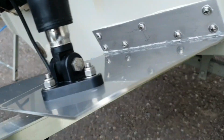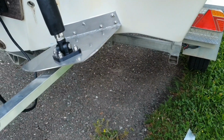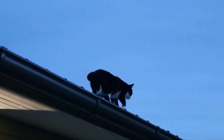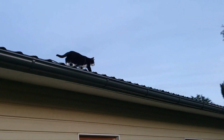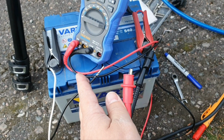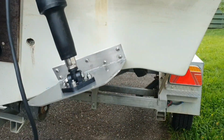Now the very interesting moment, I will take the battery and let's see how it works. Hey Kisa, did we install these tabs in the right place or too high? It looks like too high, at least for you. I will try my best using all my 3 hands, connecting here, showing here, there.